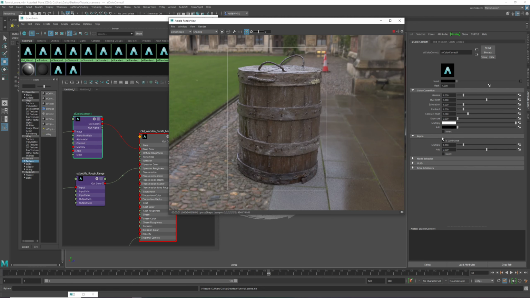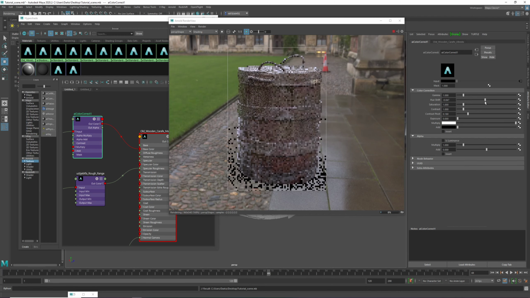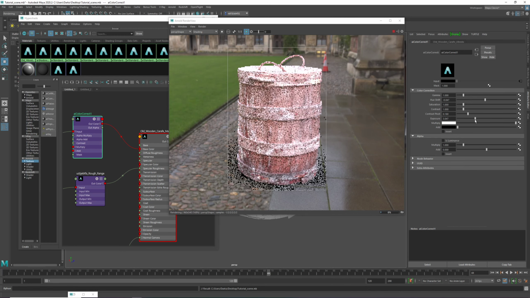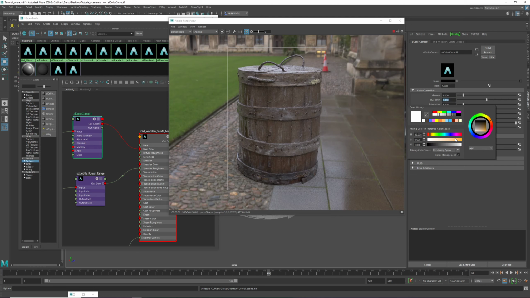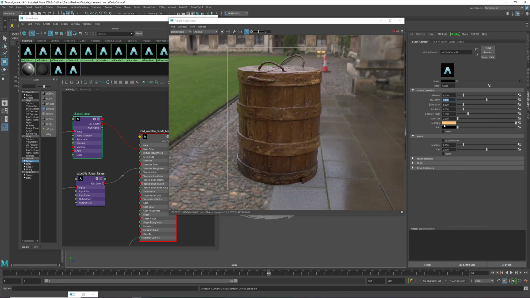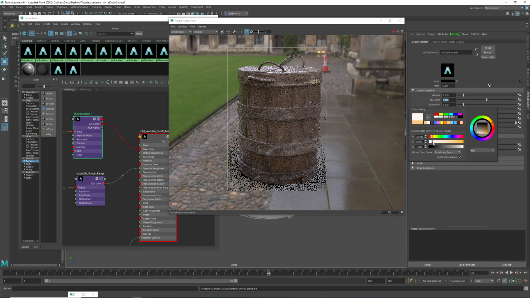I have all of these color correction parameters that I can play with. I can shift the hue, I can make it green, I can make it yellow, I can make it brighter or darker. If I don't want to use the hue, I can just make a tint effect by using the multiply color, and so I can tint the overall effect. And this is very, very useful.